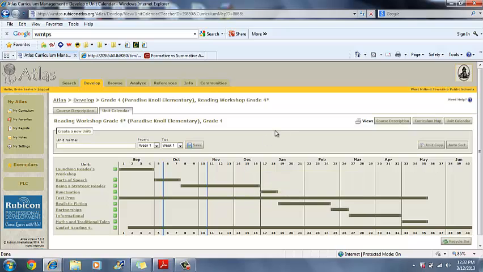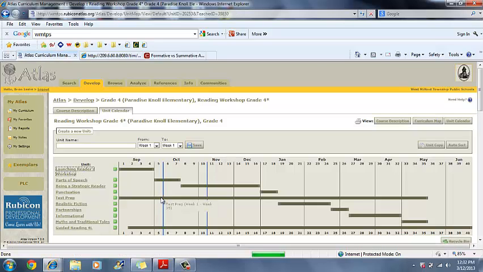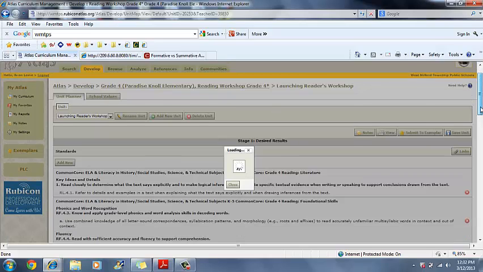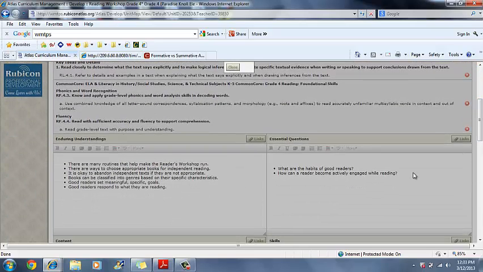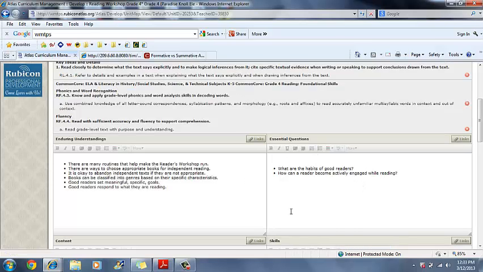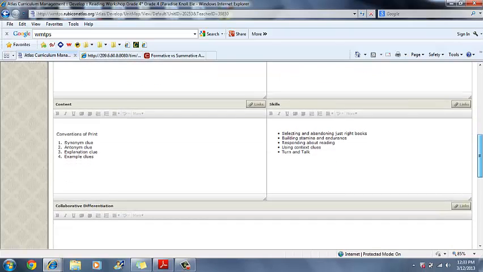Another thing that I'm going to try and add is just an outline. I'm going to submit a Word document that you can type into on your own time. And then when you do have time, you can copy and paste it right into Rubicon. This way you have your own copy, and where it says in the upper left hand corner standards, you could just write a brief list of standards and write your essential questions. I'm going to try and make it exactly like this so that when you're going back and forth to your Word document, it's copy, paste, to try and make this as easy as possible for yourself.